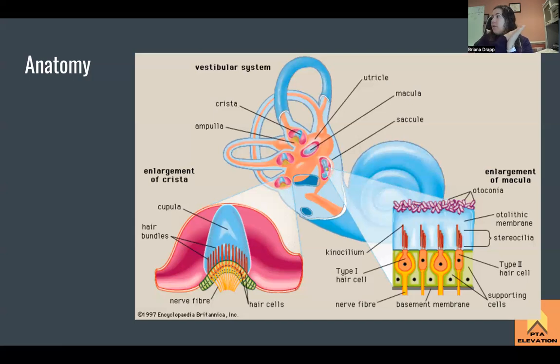If you turn to the right, it'll whoosh the other way and it'll be like, yo, we're turning to the right now. So essentially, as these hair cells move back and forth, that's how the brain knows what's going on. Where are we moving? And when you're drunk, all of this fluid in your ear thins out, so it moves faster. Me turning my head to the left should just indicate I'm turning my head to the left. If you're drunk and you turn your head to the left, it whooshes everything super fast the other way. So then you feel like you're spinning. That's why you get the spins if you're drunk. So that's what's happening in the inner ear. Just think about that.